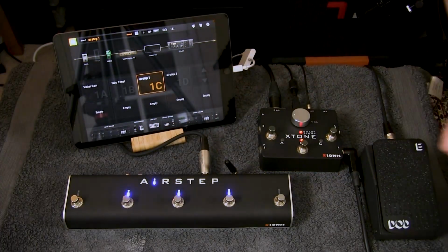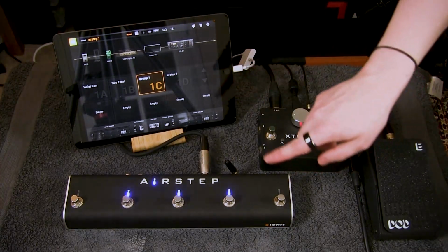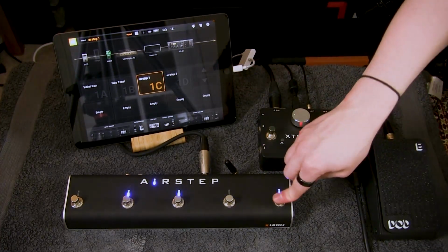So there we go, that's what that is, and I've also got it set up on the live control for these two foot switches at the end to switch between the patches AIRSTEP 1 and AIRSTEP 2. So we can switch the patch. And change it back again.